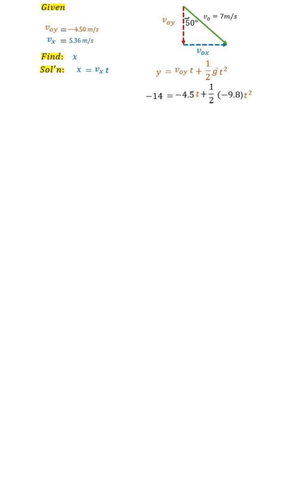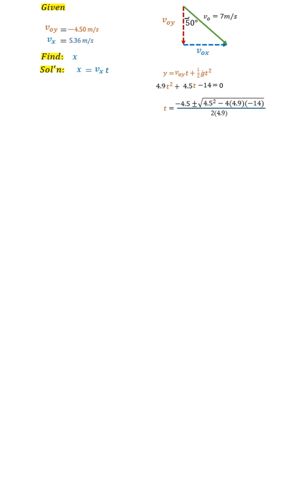Now it will look difficult if you are not familiar with the quadratic formula. But once you learn this in your math, this is one of the useful tools you can easily use. Now let's get the value for t. We find positive 1.29 seconds. A negative time does not make sense in this problem, so we will grey it out.